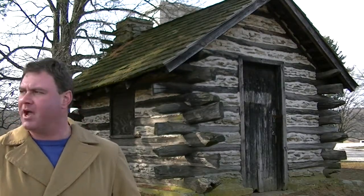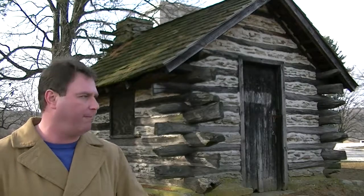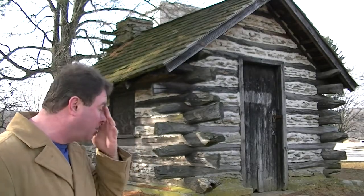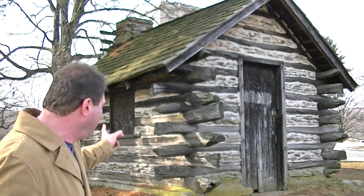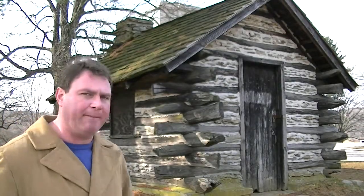Now, as the spring approached, huts like this had to be modified because of the clean air, as they called it. They thought that the springtime brought a renewal. It brought clean things to the area. Basically, with the air now a little bit warmer, and they're not trying to keep the cold out, they knocked a lot of the mortar out from in between these logs. And also, Washington had orders to cut windows in each one of the huts to allow ventilation in, to basically clean the bad air out. This was done here. There was a window cut on either side. Most likely there's probably a window in the back. I think there's a chimney back there, but there'll be 2 windows cut into these cabins.